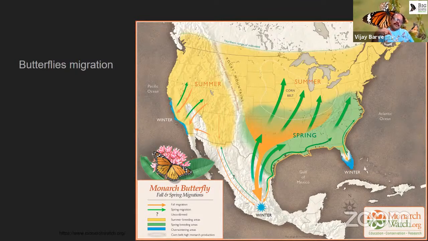But the eggs that they lay, within about 8 to 12 weeks, the butterflies emerge out of them. And then they continue their journey towards north. And within 2 or 3 generations, they again go back to southern Canada and northern United States, and they again colonize and breed there. And then the cycle continues again. Late August, they start flying towards south. So this is a really amazing life cycle, and a lot of people know about it.